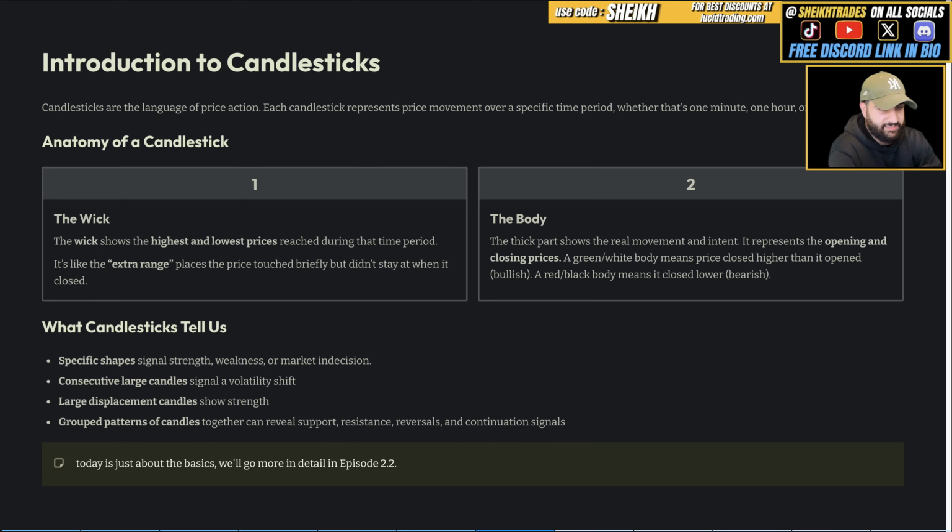Introduction to candlesticks. So where do I start from that? Candlesticks are the fundamentals of trading. They're what 90% of people use. Some other people use line charts, some other people use Japanese candlesticks. But I think in reality, candlesticks are the most used, and you should be using them as well. They give you all the information you need. They give you the OHLC: the open, high, low, close. And those four things determine every candle.